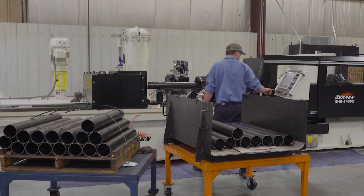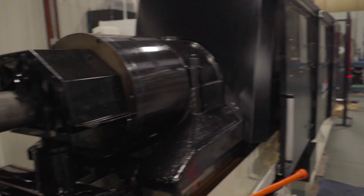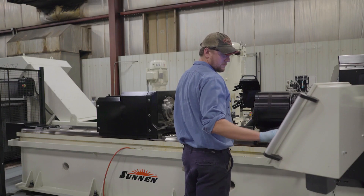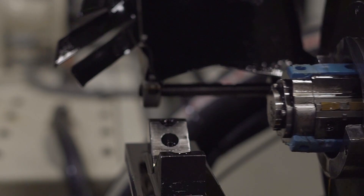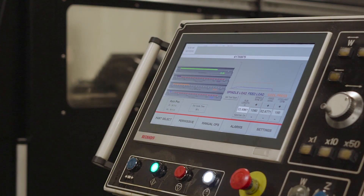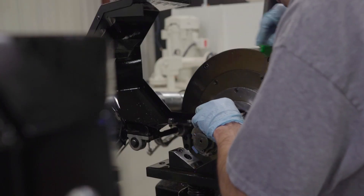We are able to take this even one step further — to be able to gather data and information out of this machine, bring it all together, and analyze that. What this does for us is give us a better understanding of what our tool life is looking like, what the load on the machine is. It gives us an idea of when to change inserts and all of those things that, statistically, you need to know in order to produce a good product.